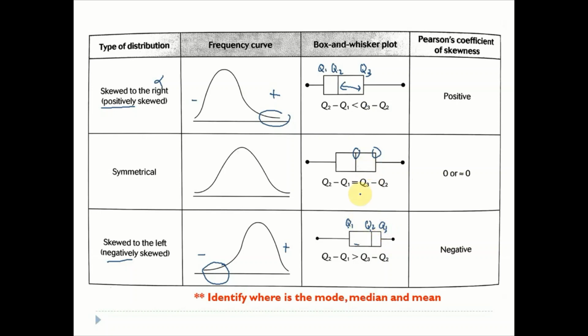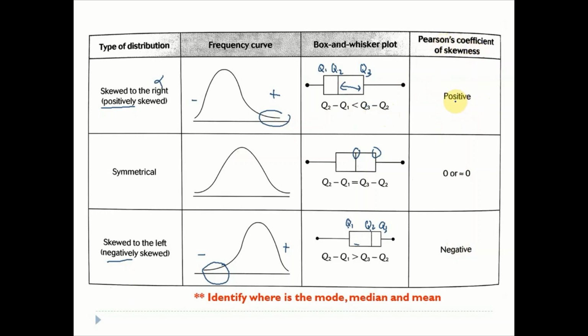Okay. Other than that, the other way we can prove a shape of distribution, either positive, symmetrical, or negatively skewed, is by looking at Pearson's coefficient of skewness, which ada formula for this. So kalau you calculate dapat positive, therefore it is positively skewed. Kalau you calculate dapat 0, or approximately 0, it is symmetrical. If you get negative, therefore it is negatively skewed. Okay, so ada 3 cara: sama ada tengok shape graph, box and whisker plot, where you calculate Q3 minus Q2 bigger tak daripada Q2 minus Q1, or using Pearson coefficient of skewness.